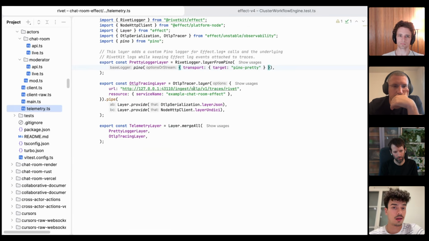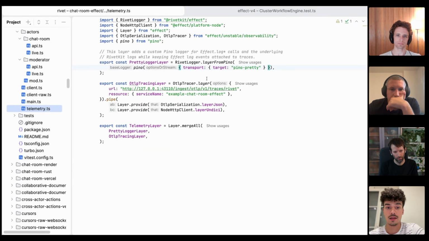The way that I modeled this is that, by default, there is a logger layer that is configured when the user doesn't pass any layer.